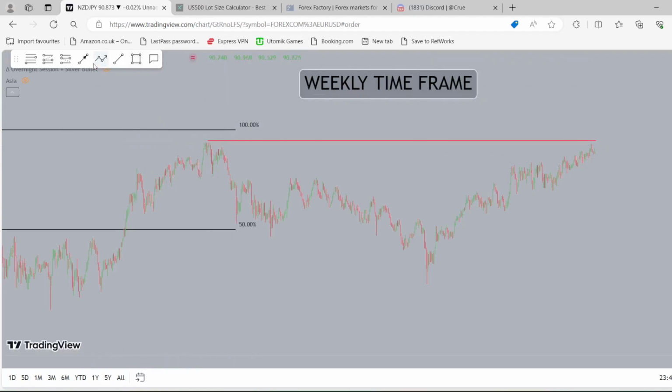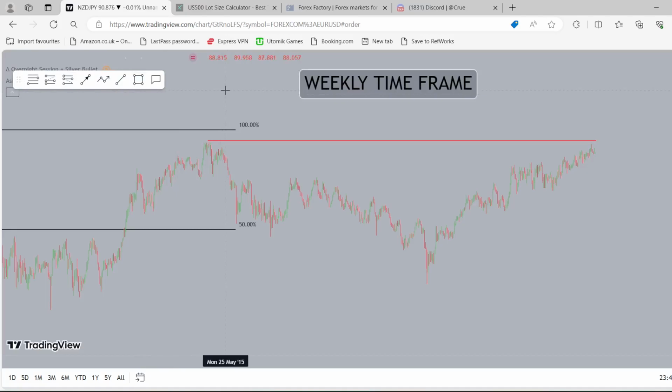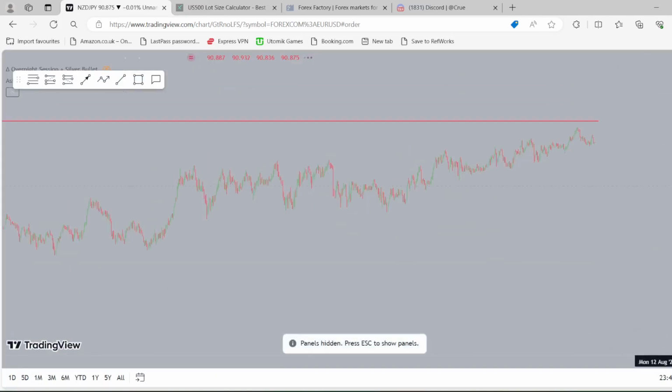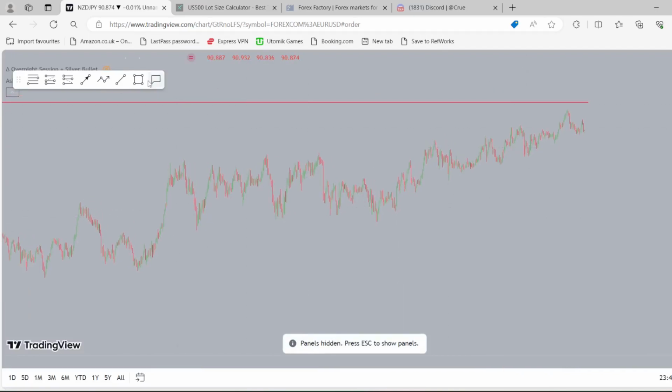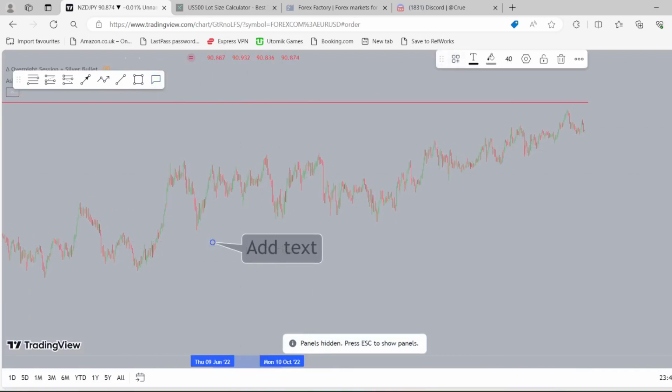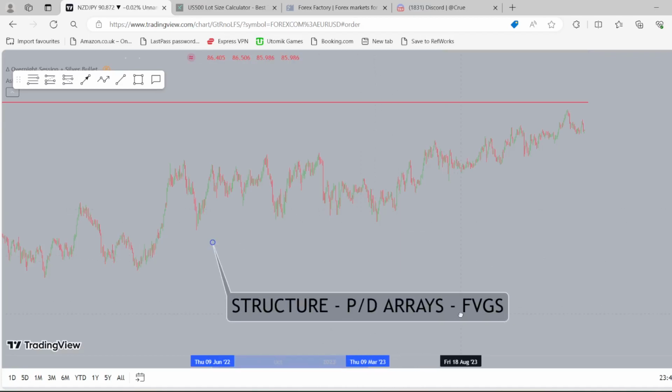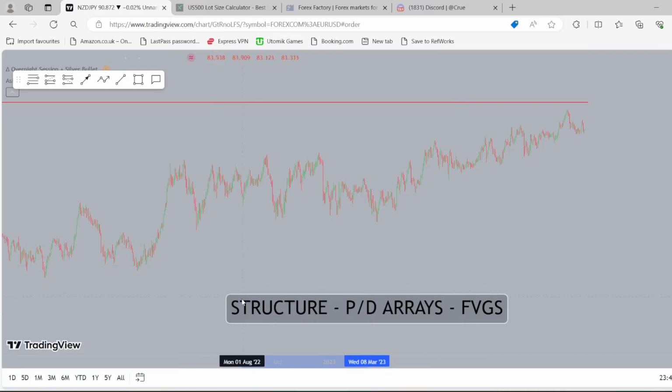So let's go down to the daily time frame and see how we can depict this bullish market further. First, it's important to understand, again, we start with our three most basic principles. Everything here follows this routine when it comes to analysis. We have our structure, we have our PD arrays, and we have our potential fair value gaps. This is how we look at all time frames when it comes to building a bias, but also for entries, which we're not going to go over in this video.